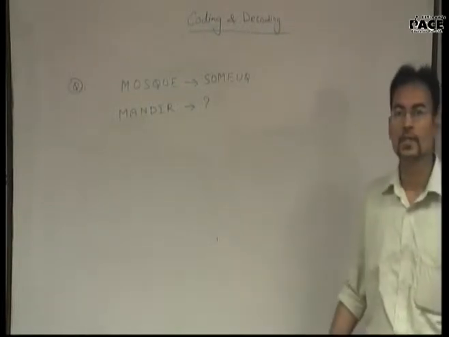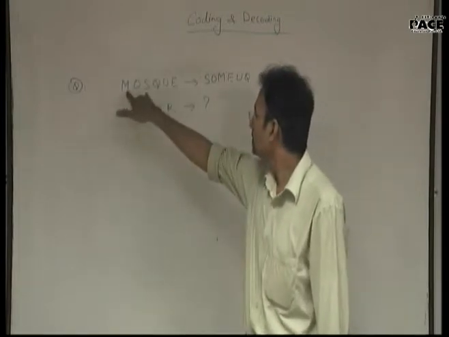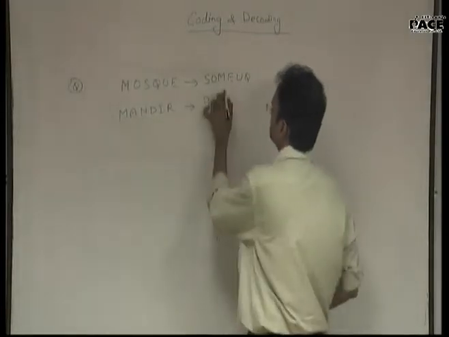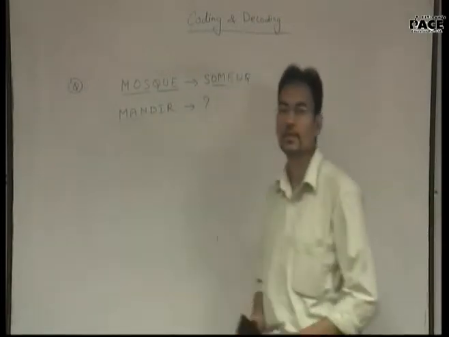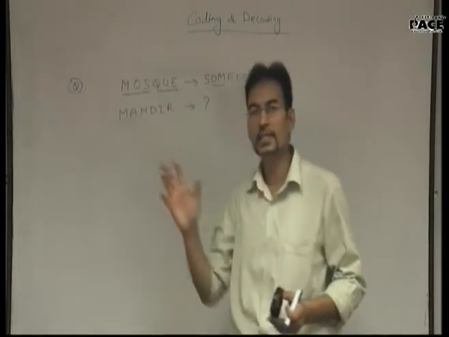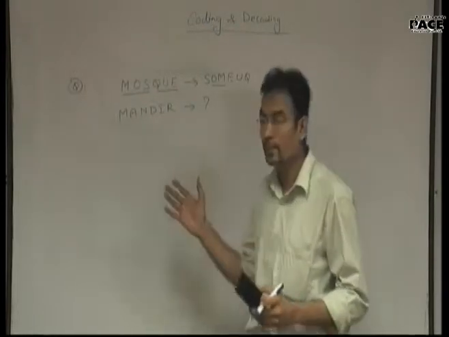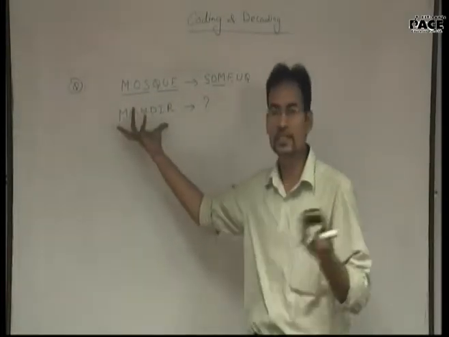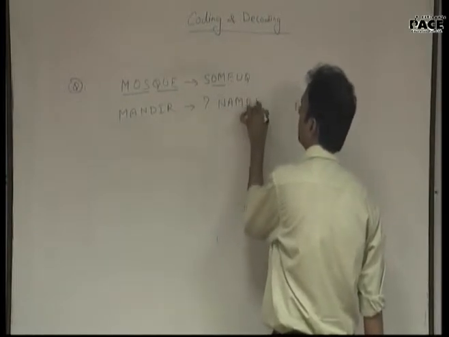Now again, if we have a look at it for some time, we'll find that three letters are reversed. SON, and then again these E, U, Q. Now, we can interpret two things here. One is three letters are reversed or half of the portion is reversed. Depending upon these two logics, you will find that one answer is there in the options. Here we have the same thing, 6 letters, so answer will be N, A, N, R, I, D.